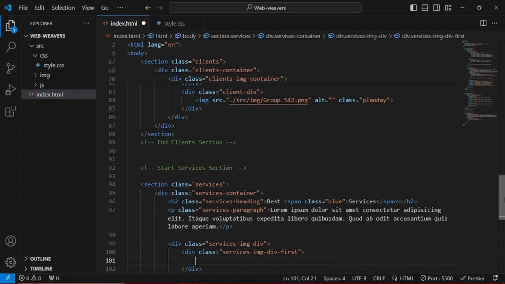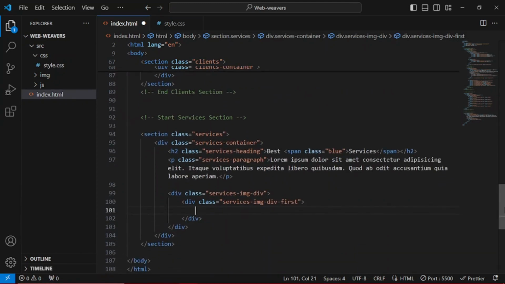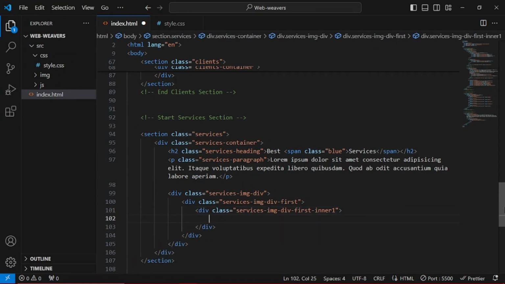We'll call it services image div first inner one. So inside that we just have an empty div that will serve as a blur to add the blur effect. Div with the class of blur first inner one.